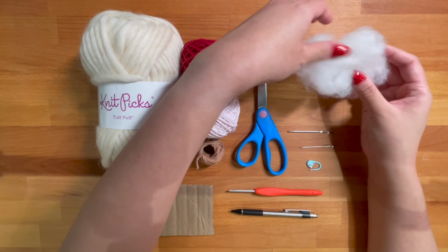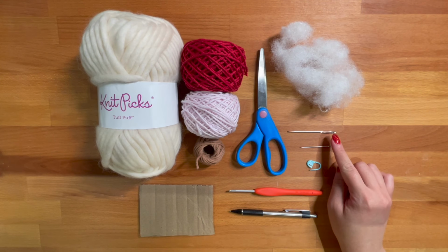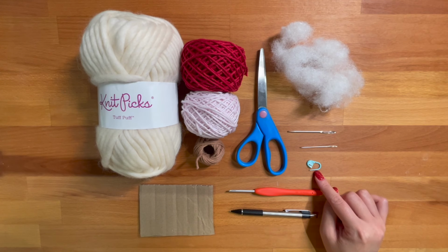I'll also be using a pair of scissors, some cardboard, a pencil, polyfill stuffing, a large darning needle, a small darning needle, and a stitch marker.